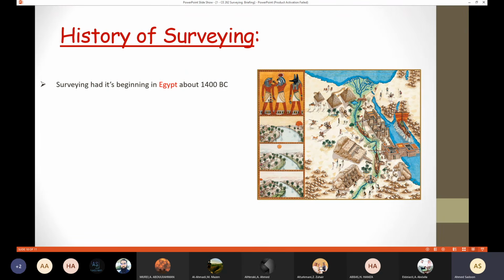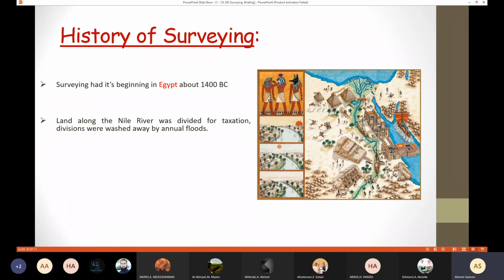Very long history. Surveying had its beginning in Egypt about 1400 BC, mainly because of the land along the Nile River. Here we have the Nile River, and at that time people lived around the river, because we have the water, we have the green land.